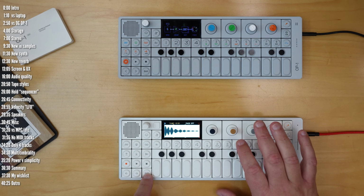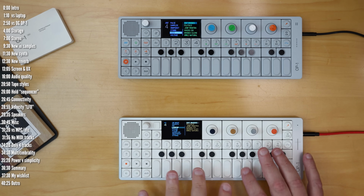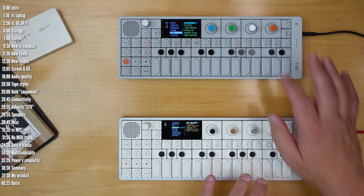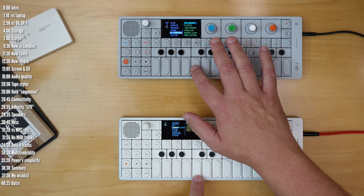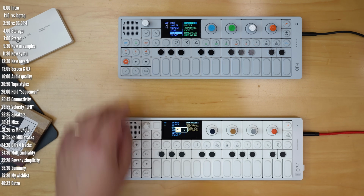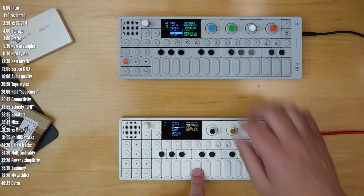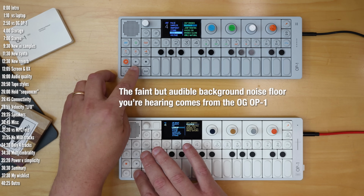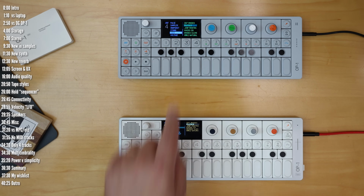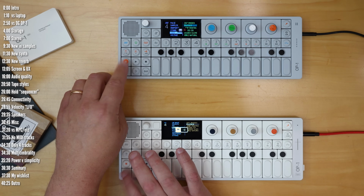So let's go into, these are a few samples I loaded up from OP-1 Fun. Now I'm going to level match these in post because the OP-1 Field is louder than the OG OP-1. So I'll let you judge. Let's start transposing. Same exact sample in both cases. Let's go to the extreme. Let's try a different sample. In both cases, by the way, I've got the LFO and effects off. Let's try some extreme pitch shifting.